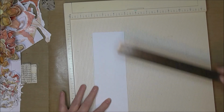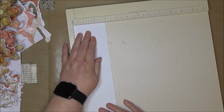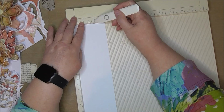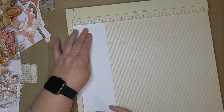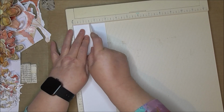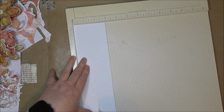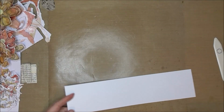So that means halfway is 1 and a half. So we'll have to go in. If we go 1.5, then I will need to, no, we'll go 1 under 1.5, and then I will probably need to just trim it, but that's okay. So I'm just going to score that in half.